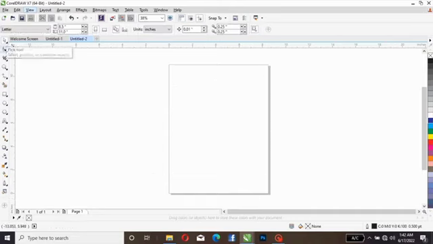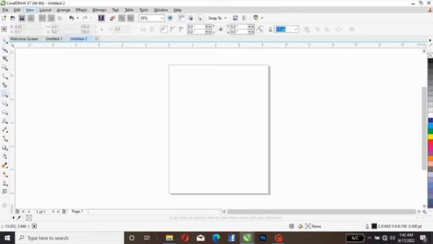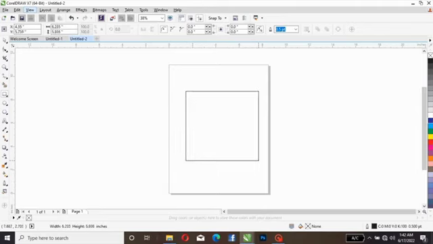Now the second tool here is the shape tool. Its work is for editing curved objects by manipulating the nodes. For instance, let's use a rectangle.